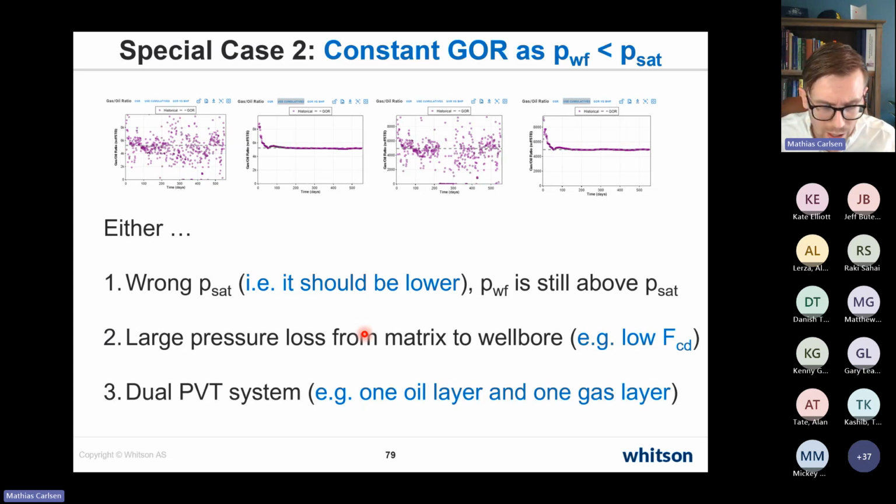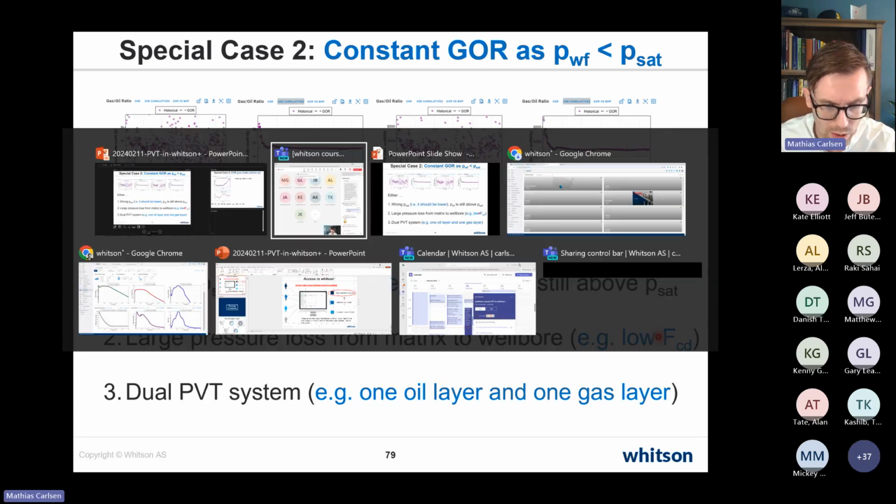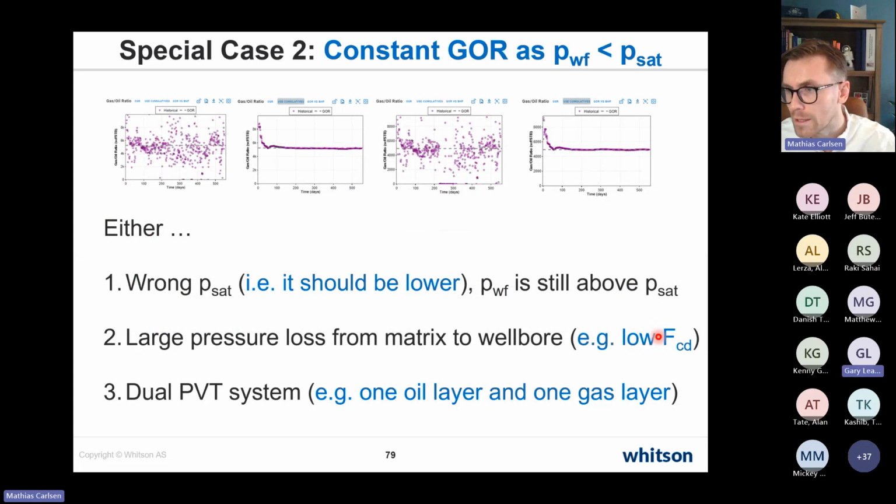But mathematically, in terms of how it would look, on a square root of time plot you will have a positive intercept. So either you have a wrong initial reservoir pressure, or there's something creating this pressure drop in general. And I think the most common way to model that is with just a low fracture conductivity assumption, and that's what I see with most of the companies that use that approach. That's what they at least do in the software.